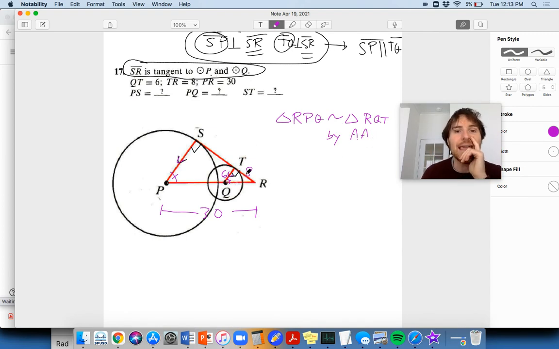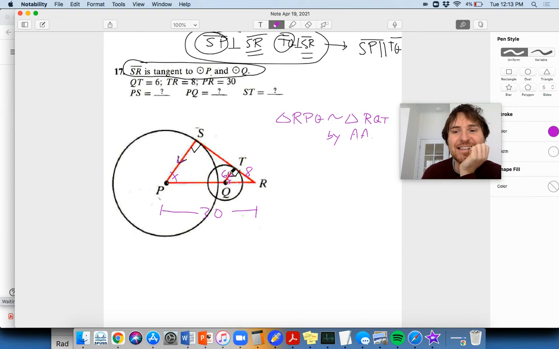So this is 8, TR is 8, this is 6, this is 30, this is then a little bit tricky, isn't it? So maybe what we need to do is get what this is here. This is X, and then this is 30 minus X. Although this actually isn't really going to help us here. Oh, I see it. This is a tricky problem. So we're not going to do the X and 30 minus X thing here.